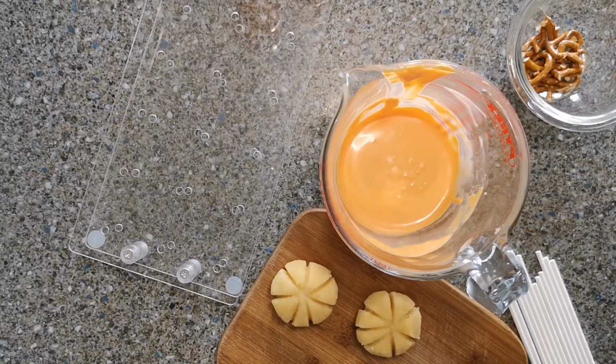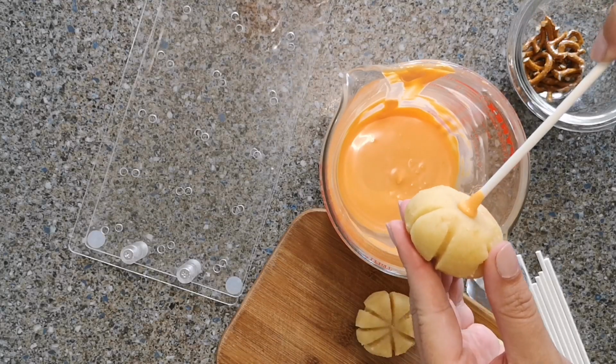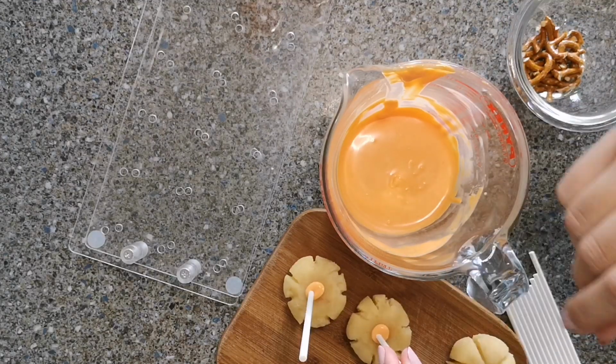Next, you're going to take your cake balls out of the fridge, and I normally take about 4 out at a time. Dip the stick into your melted candy melts and push one into the underside of each of your pumpkin cake balls.